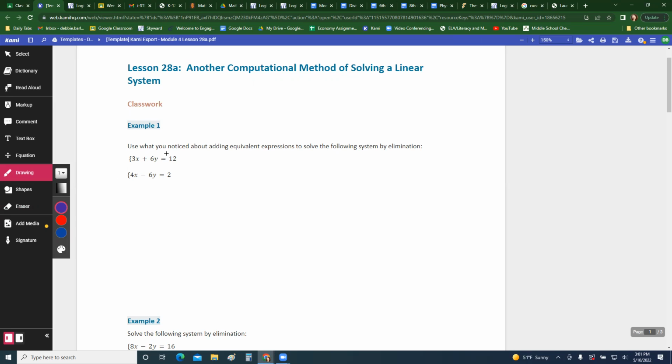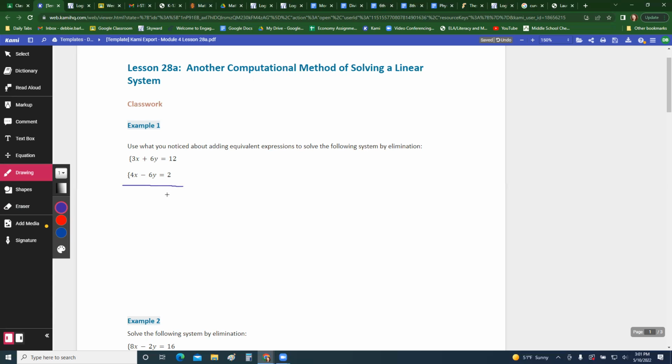I'm going to add 2 to both sides of this equation, but I'm going to do it in different ways. 4x minus 6y equals 2. So I'm going to add 2 to this side of the equation, but I'm going to add 4x minus 6y to this side of the equation. I'm adding 2 to both sides because I know that 4x minus 6y equals 2, so it's completely legal, but I'm doing it in different forms.